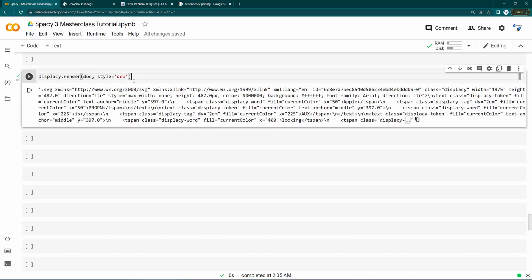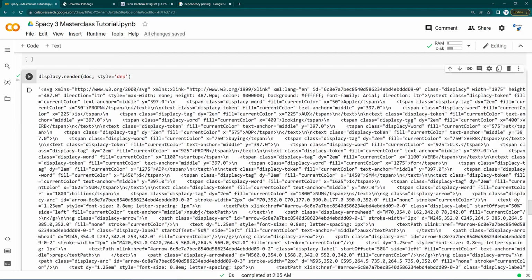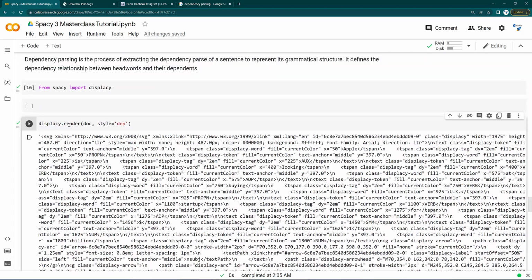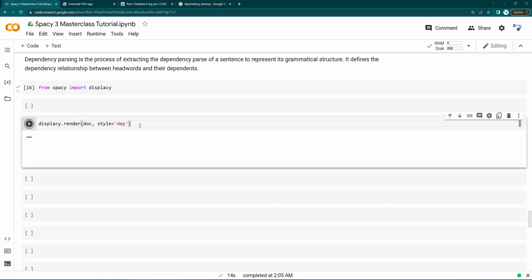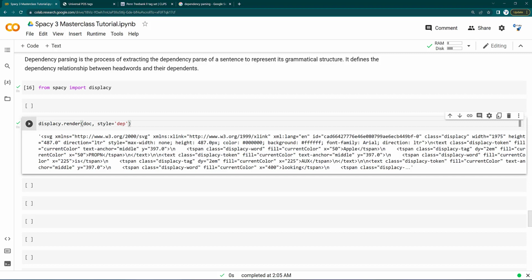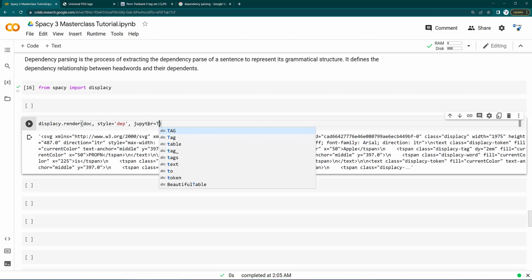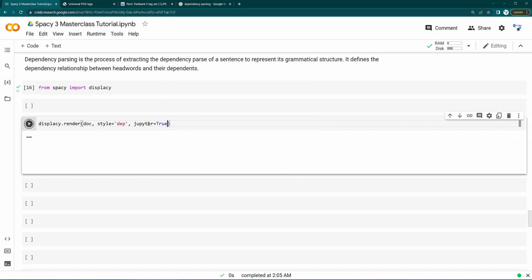Once you run this, you get something like this. Well, this is not displaying it here. I may need to check once again how we can display this. Well, this one is serving, since we are using a Colab notebook, so definitely we cannot do this. This should be render itself. Just give me a second, I'll check it. Well, I think I need to pass one more parameter which says that I'm using a Jupyter notebook. There I should be saying jupyter equals True.